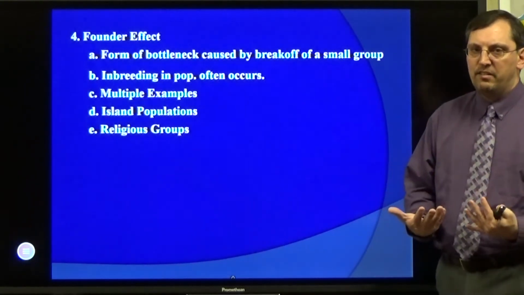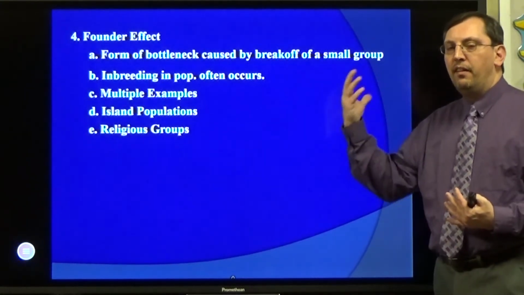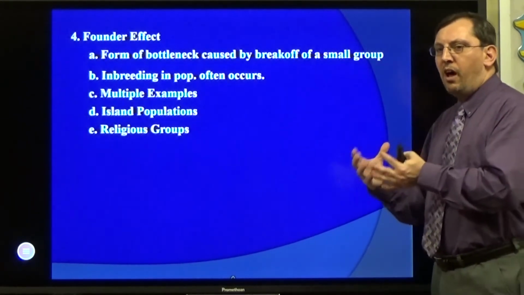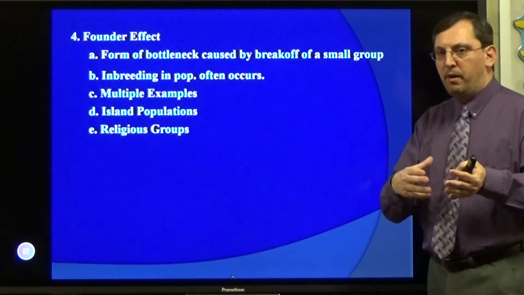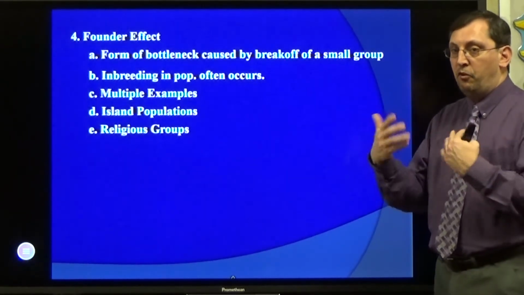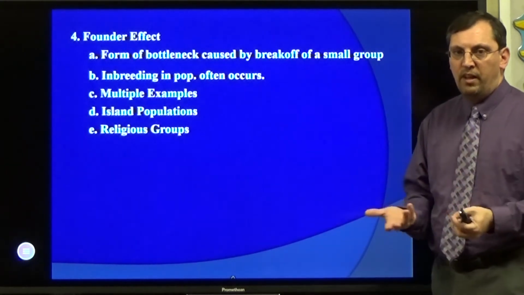Things like Tay-Sachs disease in the Ashkenazi Jews and the Amish. It's found in the general population, but really rare, and more common in those populations because somebody in that group, in the founder effect, had it and passed the genes on, and as they married, it showed up more and more often because there's just more of a likelihood of it in a small group.